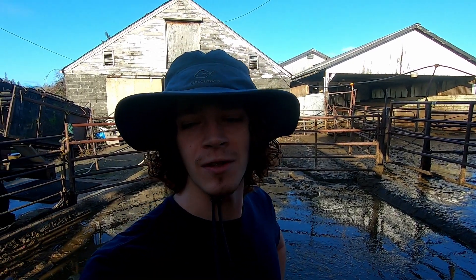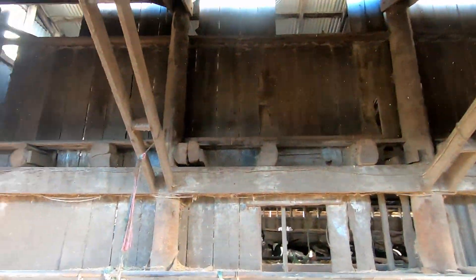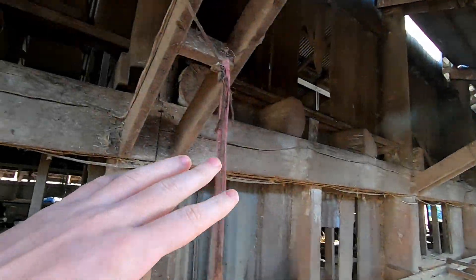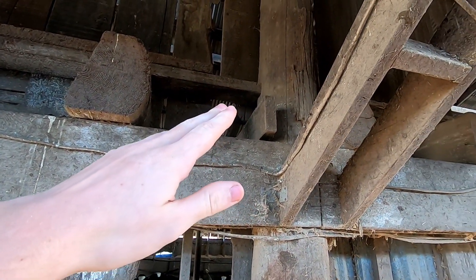Good day ladies and gentlemen. Today I'm doing a quick video on some farm history and some history of our family with this farm. Parts of it are extremely old - built in the early 1900s when people were first coming over and settling in Washington. One of the things I like to show off right away is the beams in this barn here, which we still use to this day. All these beams along here are trees that were originally logged on the property itself and then used to build this barn, which is super neat.